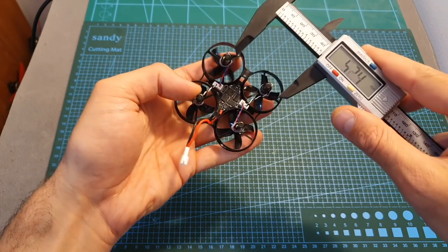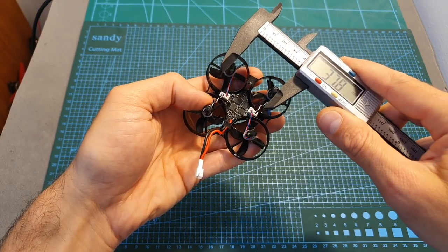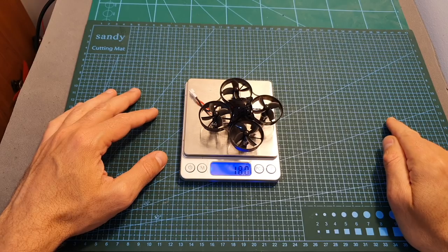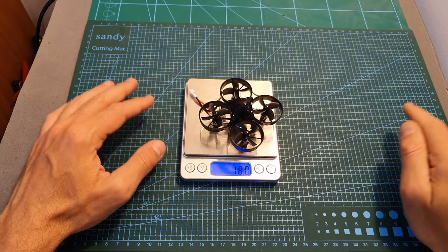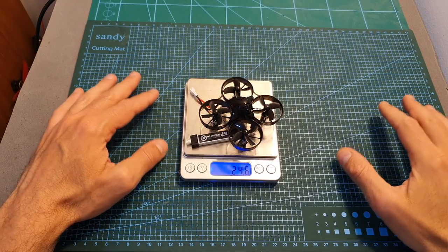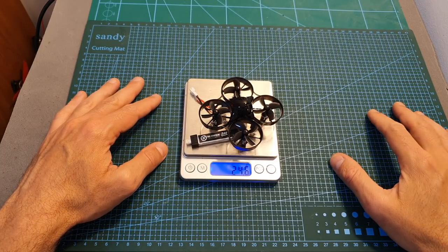In terms of dimensions, the wheelbase of the Tiny Whoop Nano is 52.4mm, the distance between the right motors and the left ones is 37.8mm, and the distance between the back motors and the front ones is 36.5mm. In addition, the Tiny Whoop Nano is very light and weighs only 18 grams without a battery, and 24.6 grams including the included 260mAh 1S LHV battery.